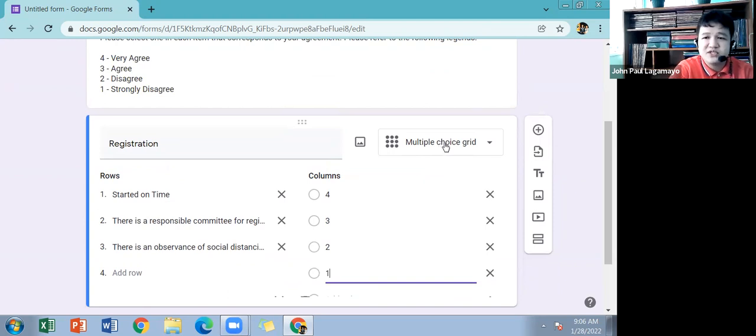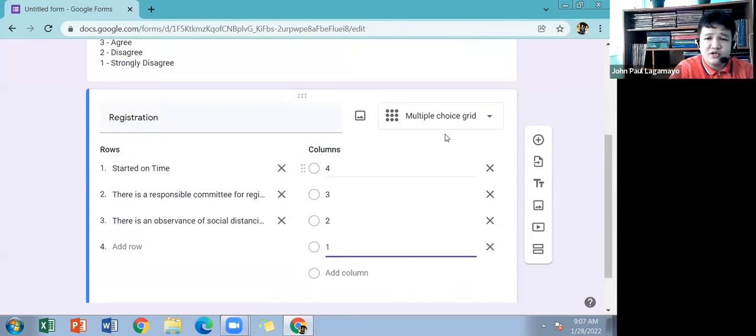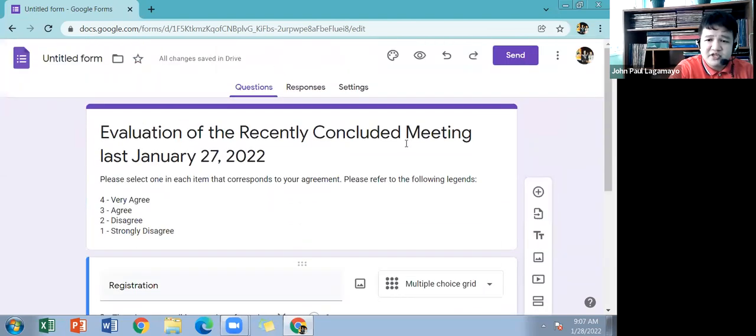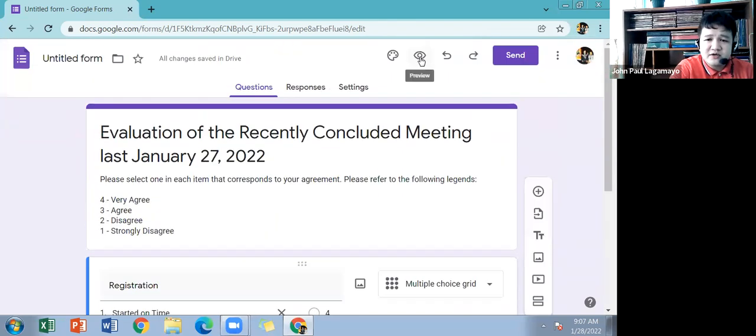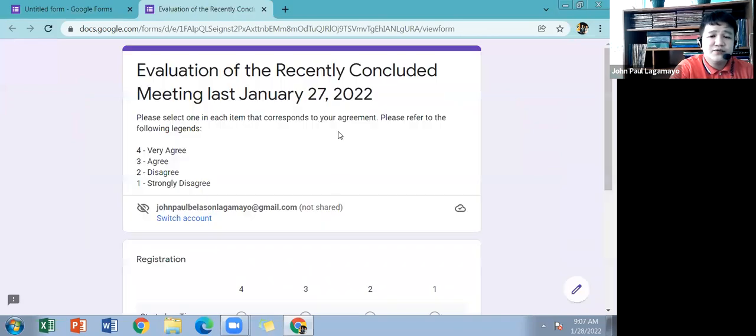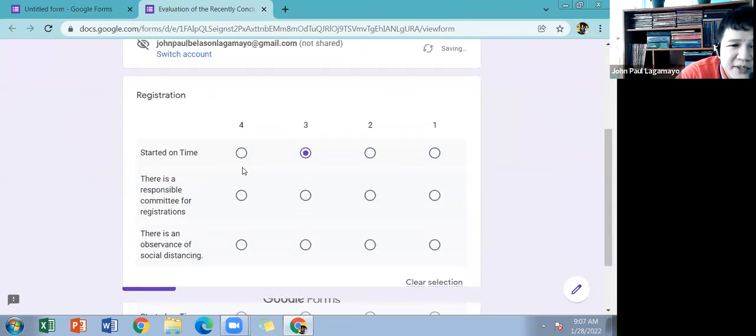or at the same time similar to what you can see in the most common Google Forms that are being reflected in the Google evaluation or whatever webinars that you have attended. The usual format is like this one. You have to select multiple choice grid. Once we preview this one, what you will see, or what the respondents will see, would be just like this one. Respondents can select one particular response per index.